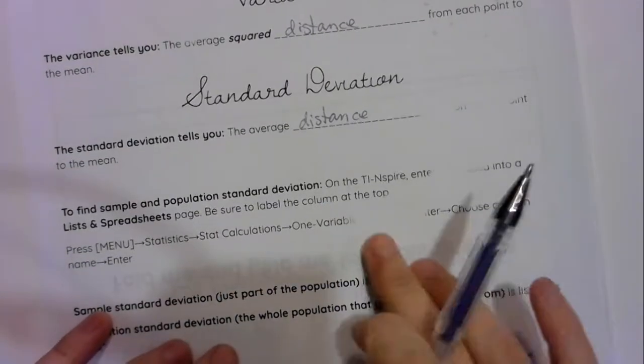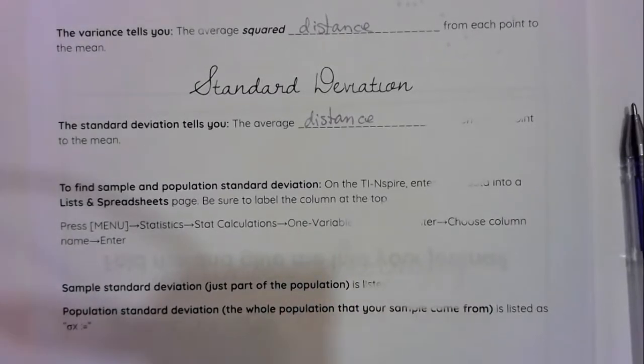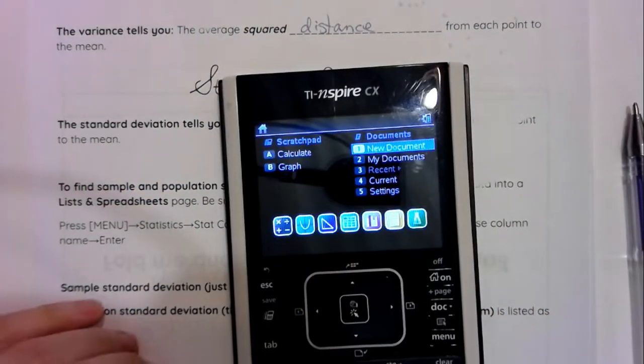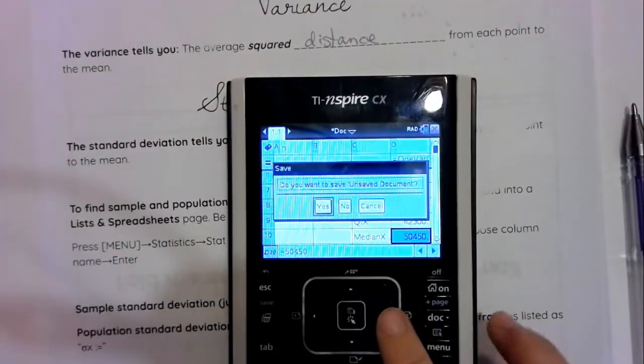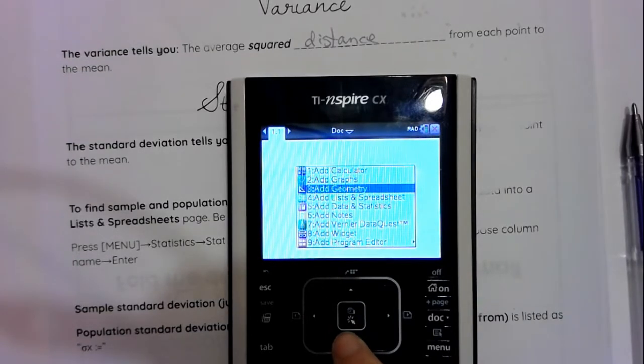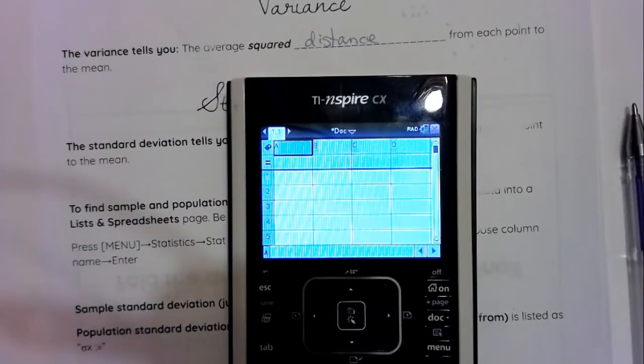And the steps are the same as before from when we did mean, median, and mode. You want to start a new document, and tell it you don't need what was there before. Label your column. I'm going to call it N for nurses. And I'll meet you right back here when I've got my data entered.